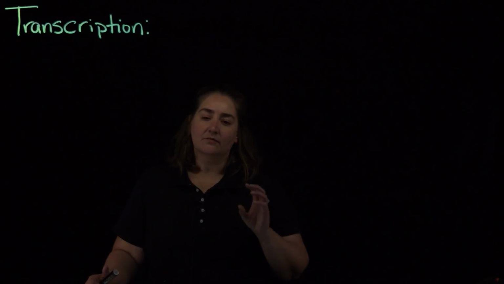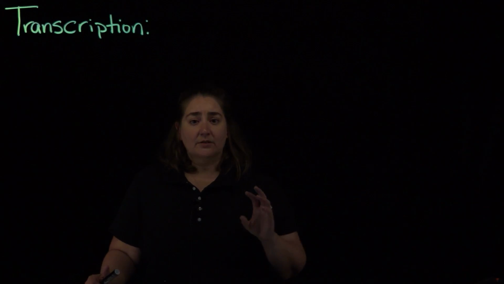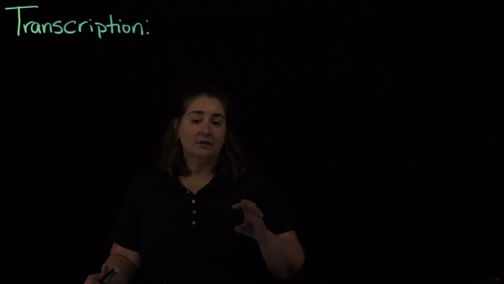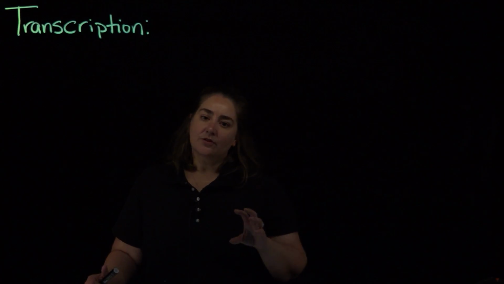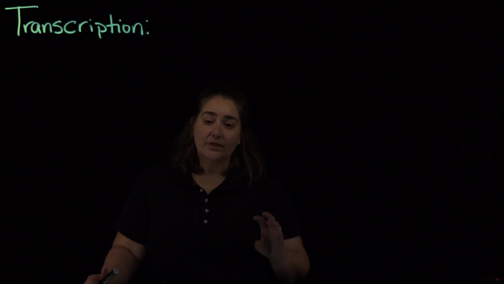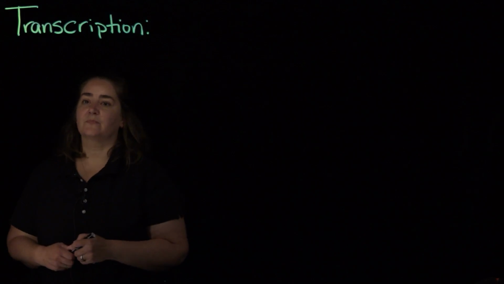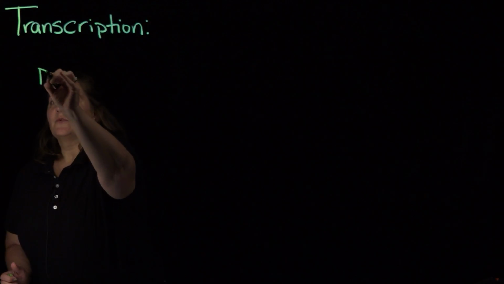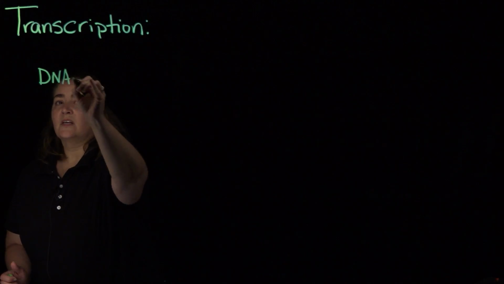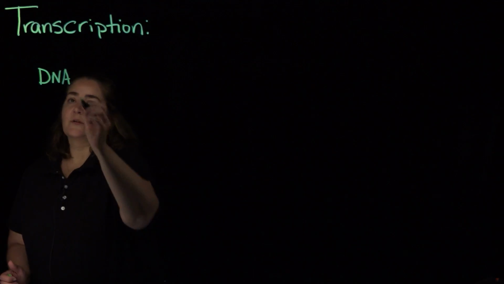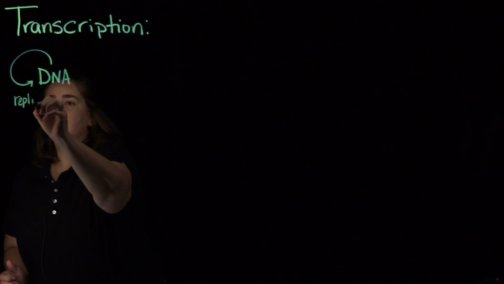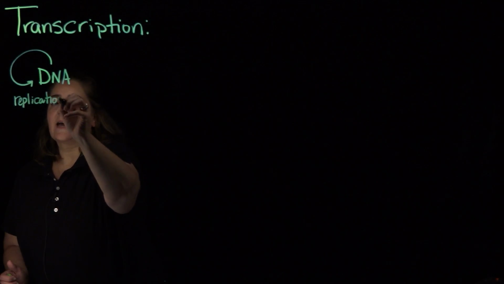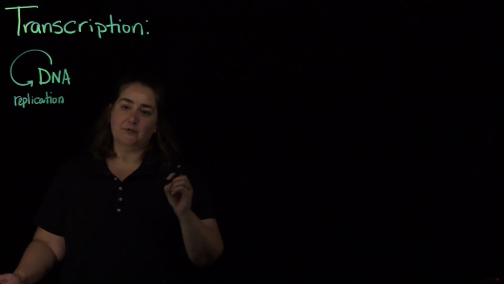Hello. Our topic for this unit now, we're going to take that information that we learned about DNA replication in a previous week, and now we're going to talk about what happens in order to make RNA and protein within a eukaryotic cell. So you may remember from a previous video, I put up the flow of genetic information. And we've already covered that DNA can make an exact copy of itself via DNA replication.